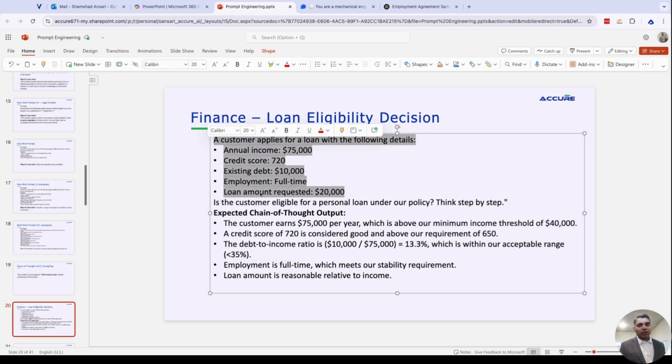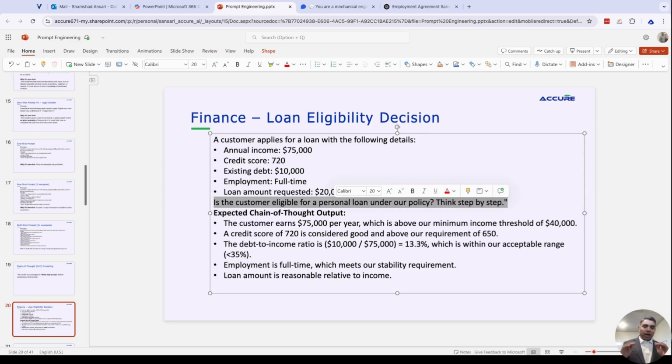Based on this customer profile information, I'm asking, is the customer eligible for a personal loan under our policy? Think step by step. So I ask the LLM to think step by step, and I provided my expected chain of thought. This is going to be the expected chain of thought output.